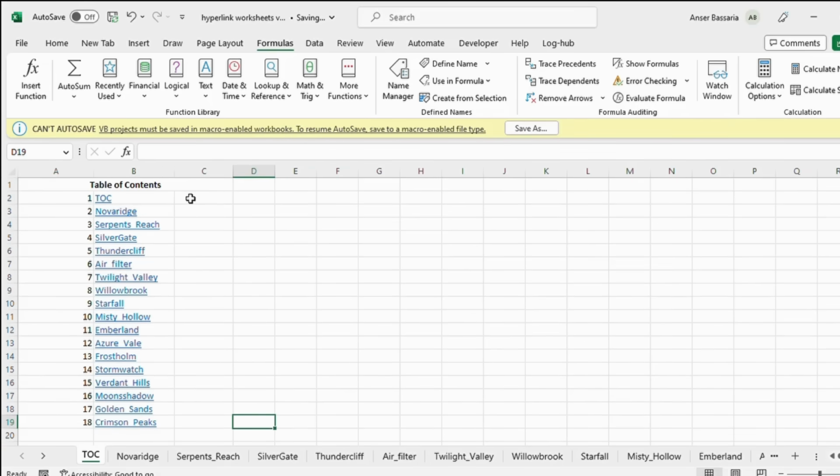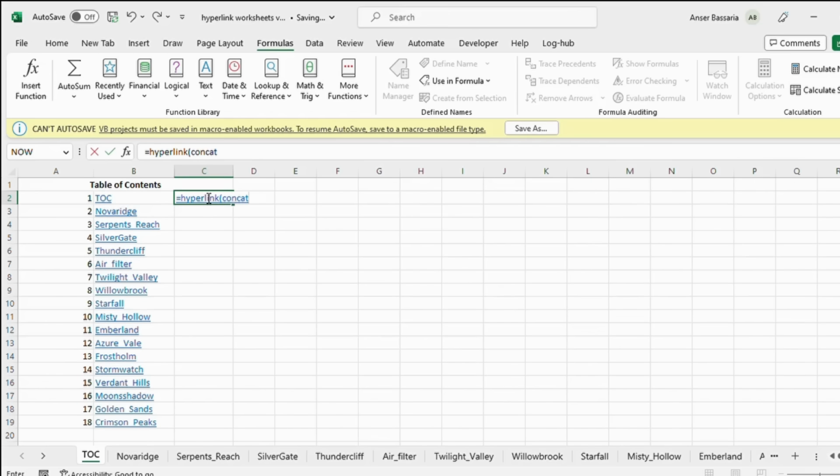Now over here, I'm going to create links to each of the respective worksheets. So from this master table of contents worksheet, I can access and navigate to all of my worksheets within this workbook. So coming into the first one, I'm going to use a hyperlink formula. Hyperlink, and then I'm going to nest it with a CONCAT formula, which is concatenate. So CONCAT, open bracket. We're going to start off in double quotes with a hashtag, and after that, comma, and after that, the name of the first worksheet, okay, comma, after that, double quotes, exclamation mark, and I'm going to say A1.